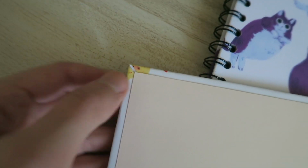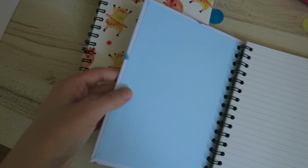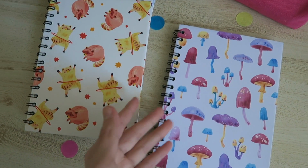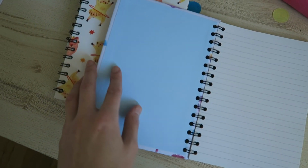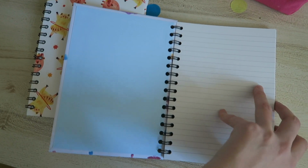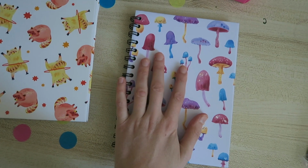I was working with several options for the internal corner. I didn't love this solution, so then I started experimenting with some kind of folding, and I think this is nice. Yeah, no, this is a bit not as nice as the other one, but it's something that I'm learning. But yeah, I really love the process of making the hardcover, and you might wonder why I decided to opt for such a complicated solution. As you see, all the elements are separated, so if I screw one of them, it's not that bad because I can change it. So if I screw the front cover, the back cover is safe, and also if I don't cut properly the internal pages, I can change it because these are all separated elements, and I like that.